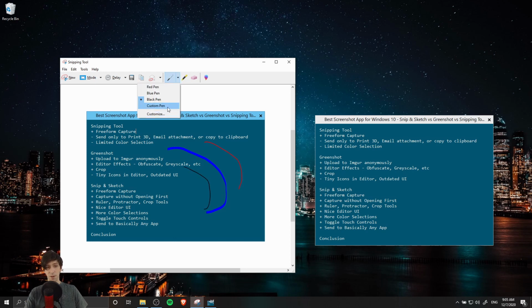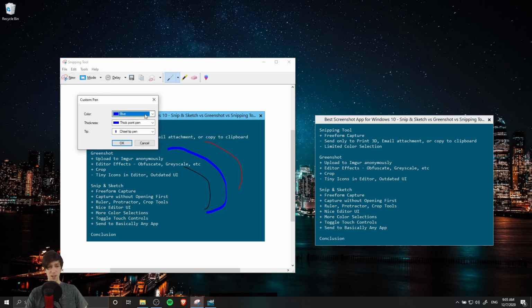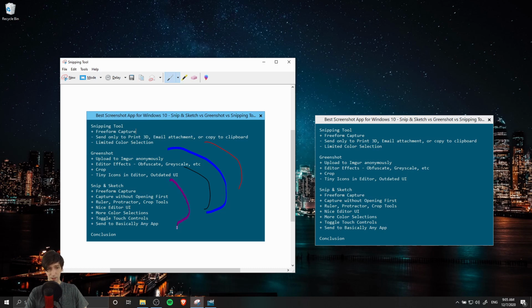You can also go down to custom pen and then customize it, so that you don't change the other defaults, to change the settings on the pen. But you can see here that you can only select from, I think, about 16 colors or so, as your pen color choice. You also only have 3 settings for the thickness: fine, medium, and thick. So we can go ahead and hit OK on that and you can draw onto the note.